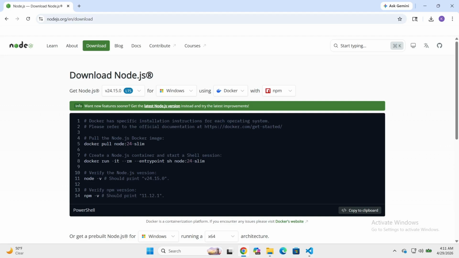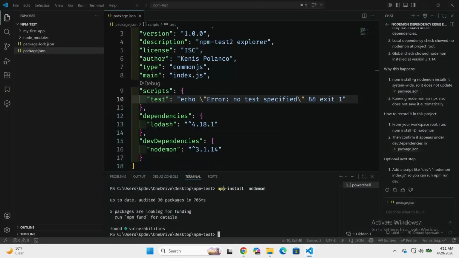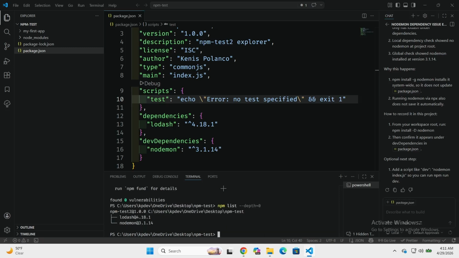So if we type in --depth=0 after npm list, we're going to see that the ones at the top will come out first. So it's only top level packages without their dependencies.